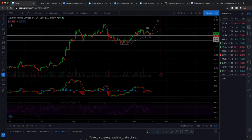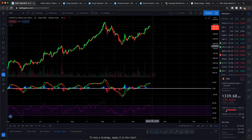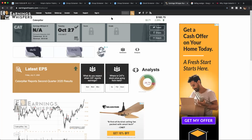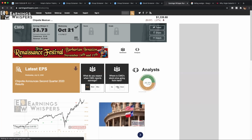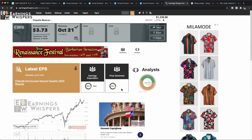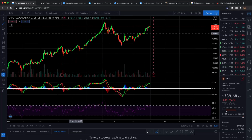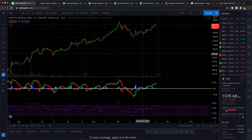Definitely AMD is long term. CMG's earnings are coming up, but this earnings, I think it's not going to beat for sure, since this Corona and not a lot of people made a lot of revenue, and CMG is too hard to beat this time. It's October 21st. Yeah, the price sentiment is 50%, so it's not good to play the earnings. But I need to look at the financials though. I didn't look at the financials of the company yet. But I'm still bearish on CMG for earnings. I'm not going to play the earnings. It's not a good time to enter these calls or puts on this.